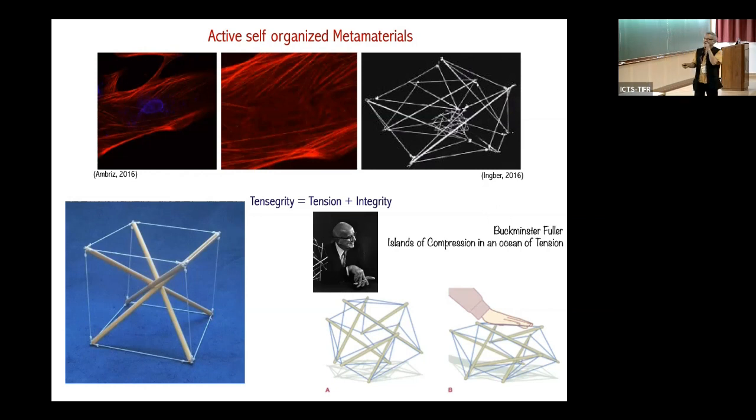I don't have the time here to do this, but these are amazing material structures, first proposed by Buckminster Fuller, of having rods segregated from rubber bands, and this structure is stabilized because of tension in these rubber bands. The moment you cut these rubber bands, the whole thing collapses. And there has been a proposal by Ingber that the mechanical properties of the cell should be described by such tensegrity kind of models. What we hope to do is to provide a dynamical theory for tensegrity. So that's the goal.